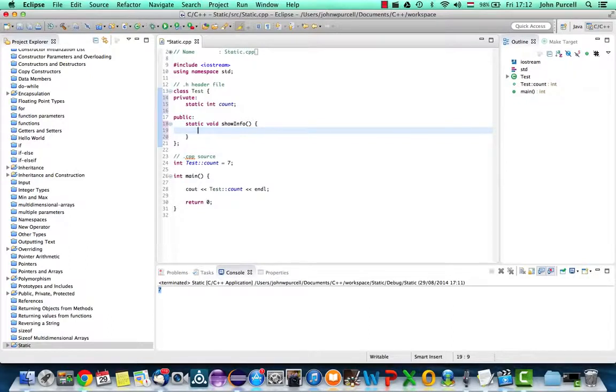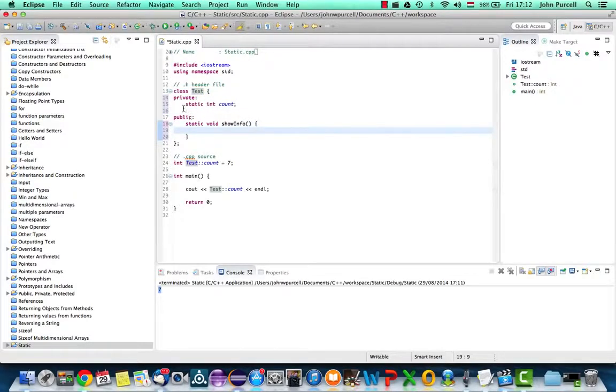Static methods are accessed via the class, and they can only access static variables. If you think about it, you can't access an instance variable, a non-static variable, from a static method, because the static methods as well as the static variables are associated with the class. So it's not necessarily true that any instance variables are actually in existence. There's not necessarily any objects of this class. There could be, but in this case there aren't. There don't have to be.